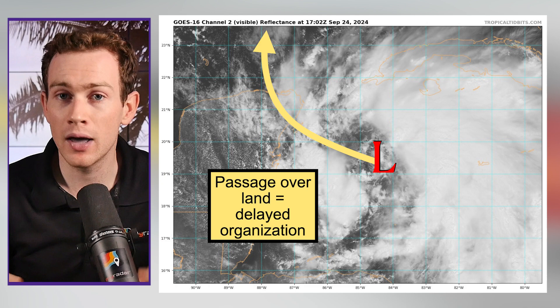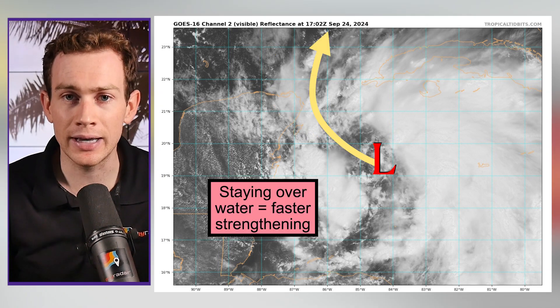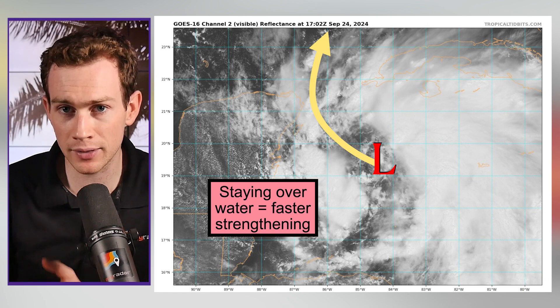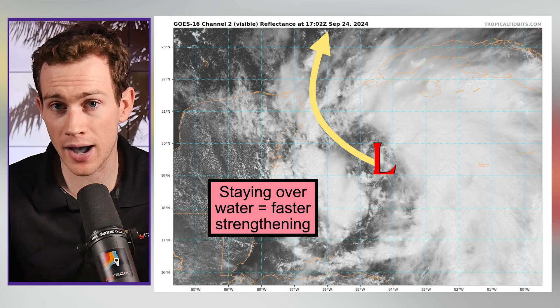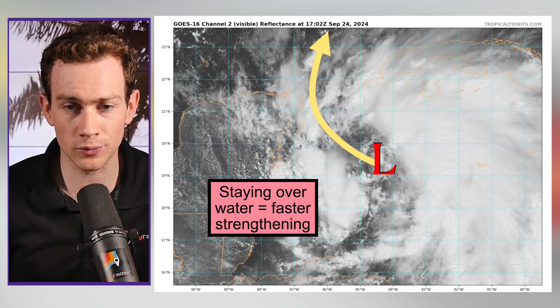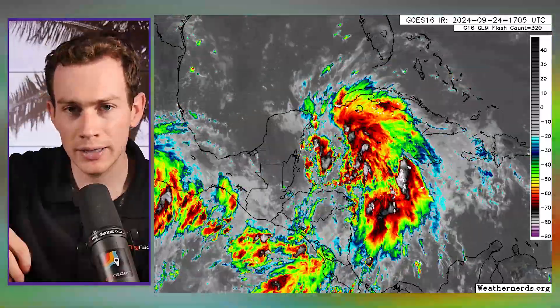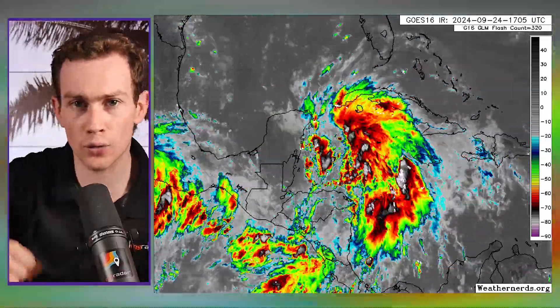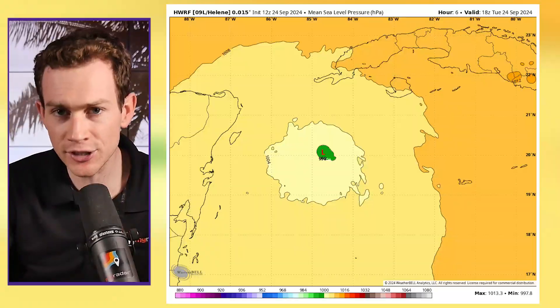Which is exactly what we want. But conversely, if this little wobble just wobbles back, it might stay over the Yucatan Channel - the ocean waters between Cancun and western Cuba - and it wouldn't have time to intensify over those warm waters. Number two: will we get thunderstorms to sprout over that swirl? You need to stretch that spin vertically in order to get a hurricane, which is why you need thunderstorms to basically pull that spin, that vorticity, upwards.